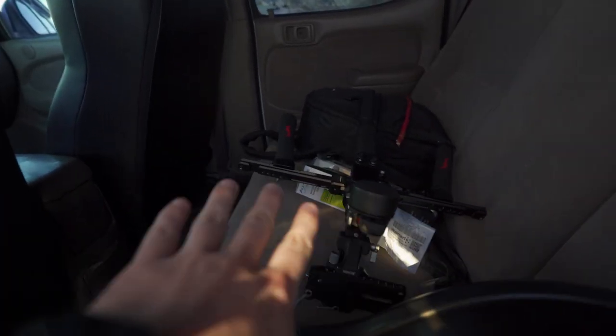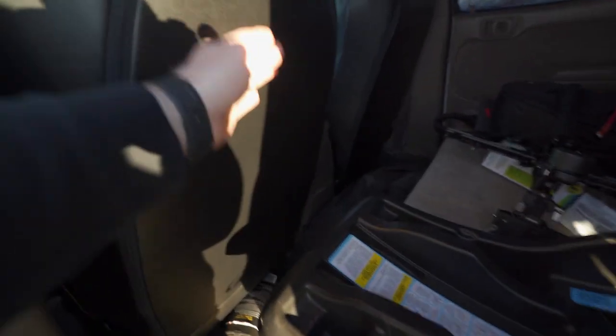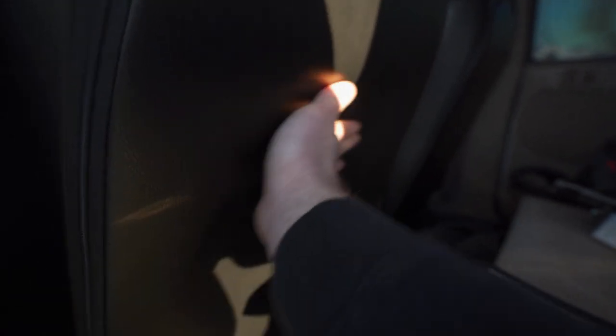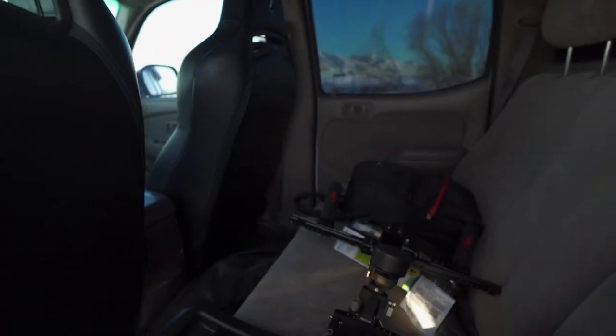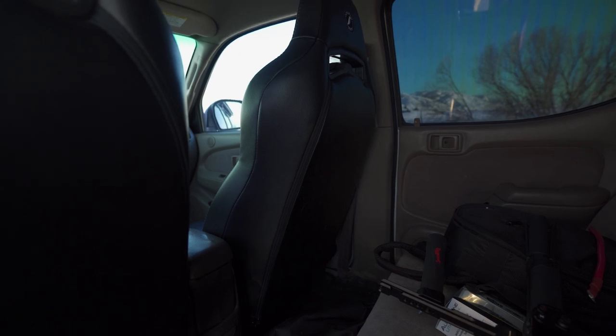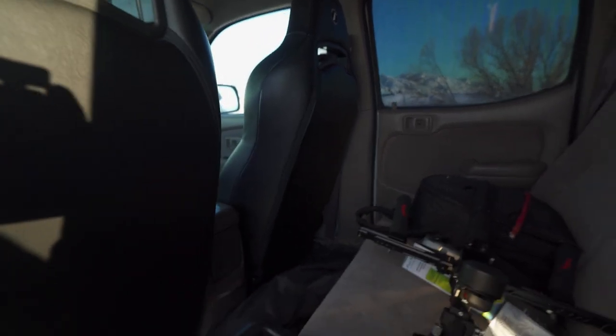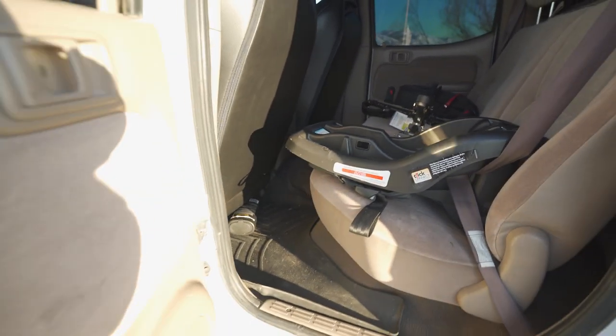I've got some camera gear back here, but this is where my little boy Kobe goes. His car seat actually fits a lot better behind this seat. I think one of the main reasons is because the old stock seat kind of came out and had the pocket, whereas these seats are a little bit more concaved, so it offers just a little bit more room for the car seat to go. Same with my daughter on this side — she actually fits a lot better in the back now. We still move this seat forward just a touch, but overall they allow a lot more leg room in the back than the old ones.